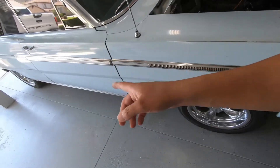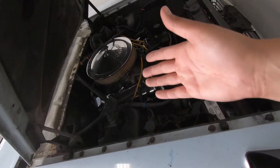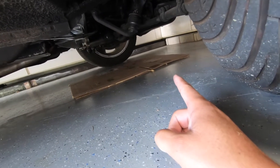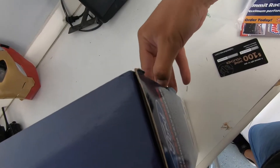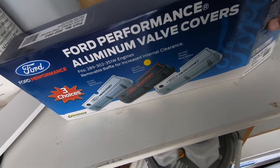All little things I'm gonna have to go through and make sure everything's good to go before I send it to paint. I don't think they're gonna be super bad, but as soon as I can get in here and start cleaning everything up, we'll be able to determine if the leaks are bad or not. It's just very small drips — this cardboard has been sitting for about a day and a half and there's just a spot in the back, very slow drips. But let's open up these valve covers. They had steel ones but I went with the aluminum ones.